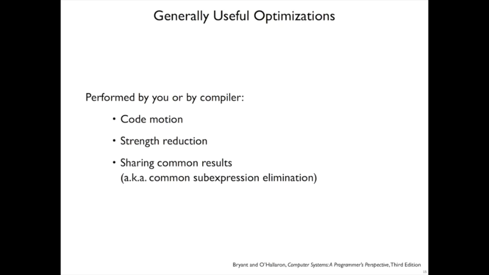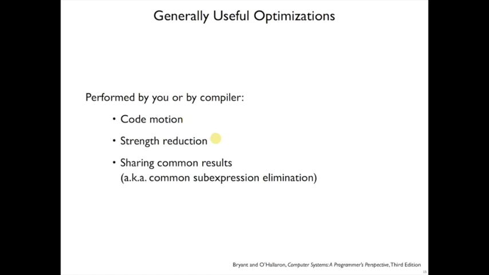These optimizations are the kinds of things that compilers can often do for us, and they're the kinds of things that we might do by hand, either because the compiler can't see through some functions or some other information, or because we want to make sure that they happen. And the three that we'll look at today are generally called code motion, as moving expressions from one place to another where they're executed less frequently.